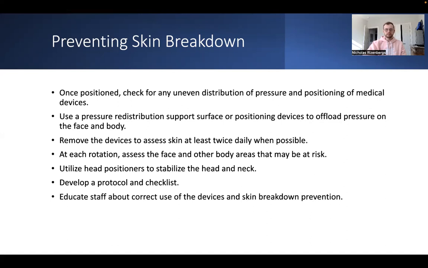Remove the devices to assess skin at least twice daily when possible, because we need to make sure none of this is getting that extra pressure or unnecessary pressure to cause any problems. At each rotation, assess the face and other body areas that may be at risk. Utilize head positioners to stabilize the head and neck. Develop a protocol and a checklist. Make sure you're going through that to make sure that there's no pressure problems or skin breakdowns going on.